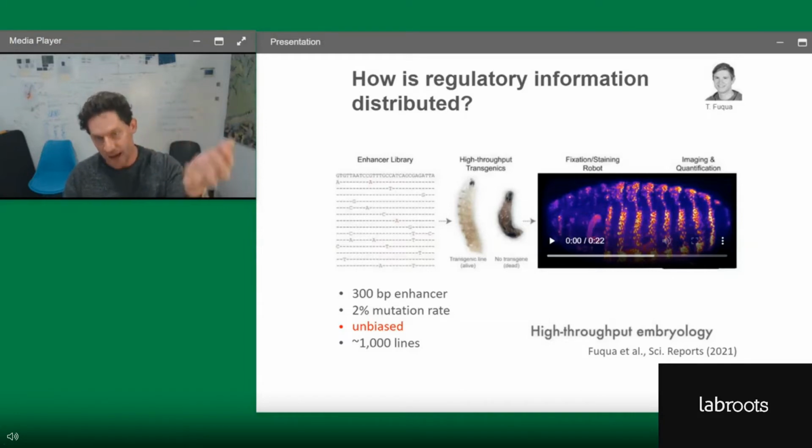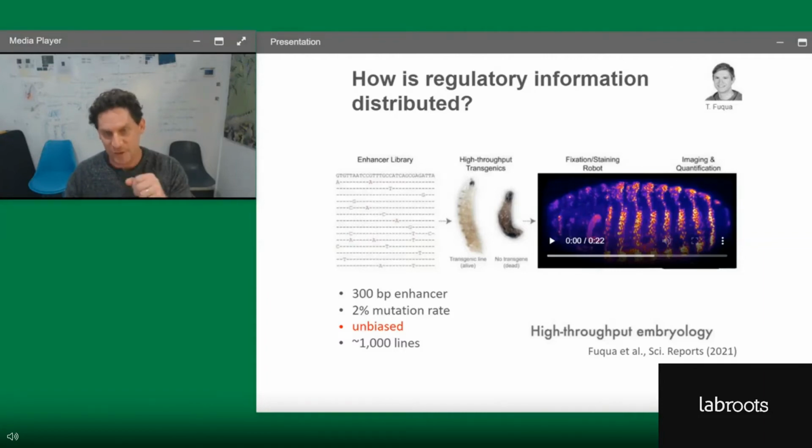So again, this is what high throughput embryology bought us, and you can get some of this in the references here. I'd be more than happy to discuss that scale. But really what this allowed us to do was to explore this enhancer in an unbiased way. And the very dramatic thing, the reason we think these are so hard to predict and understand, is that every single line we tested had a different aspect of expression.